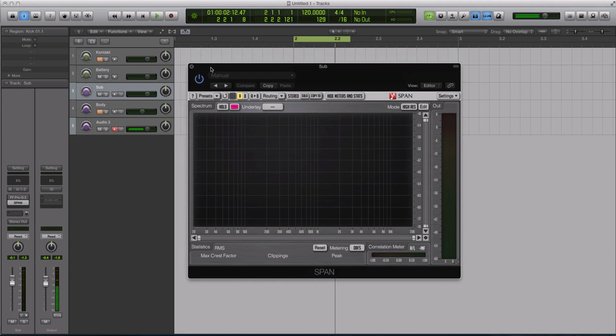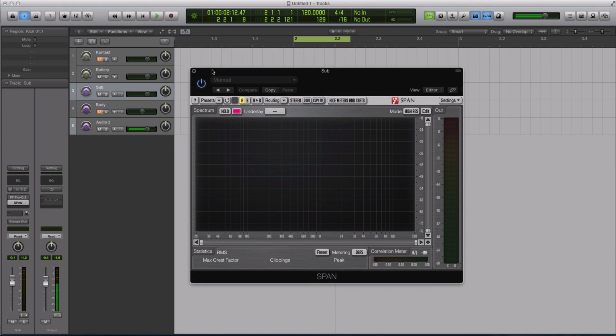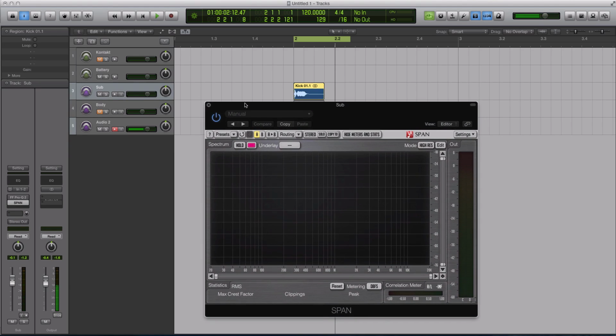But what it does is it allows you to see, it's just a visualizing or an analyzing plugin. It allows you to see what's going on with this kick and pitch. So if I arrow over any part of this grid, you'll see down here, it'll say the frequency. Well, now it's up there. Well, now look at the bottom. It changes when you arrow up and down. So I'll keep it on the bottom. So look at the bottom left. It'll say in hertz what frequency I'm at, 112.